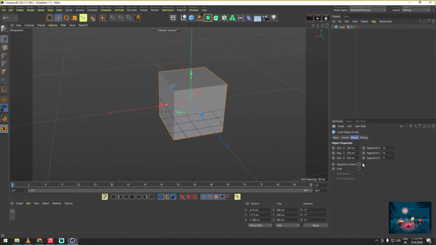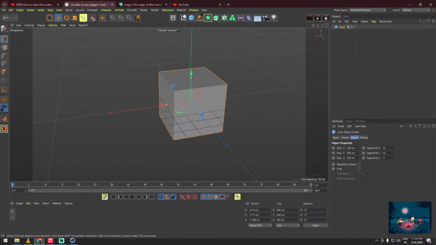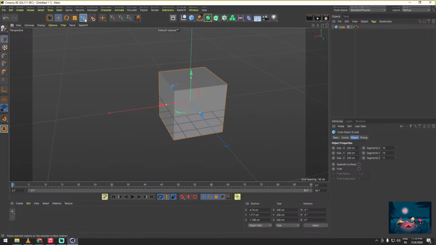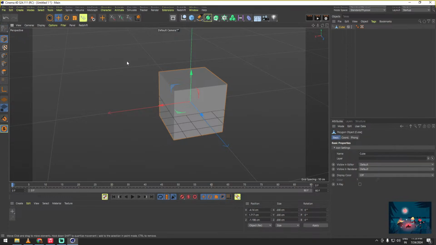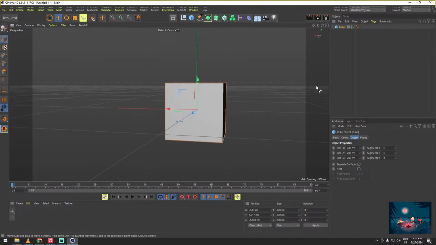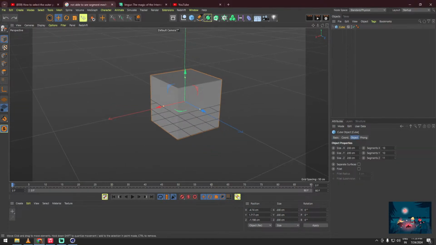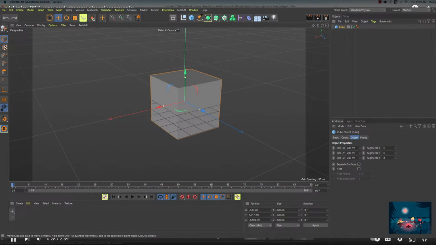And fillet settings. Attributes, height segments, there's no viewport menu here.